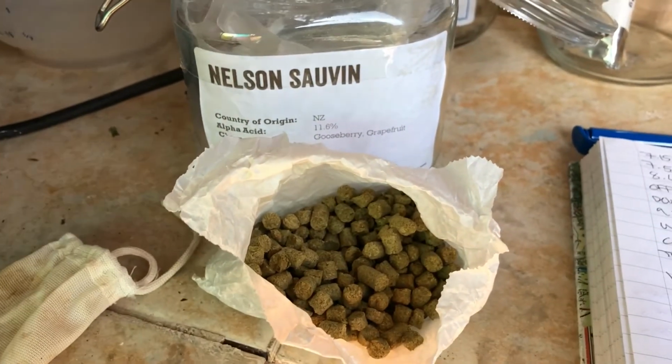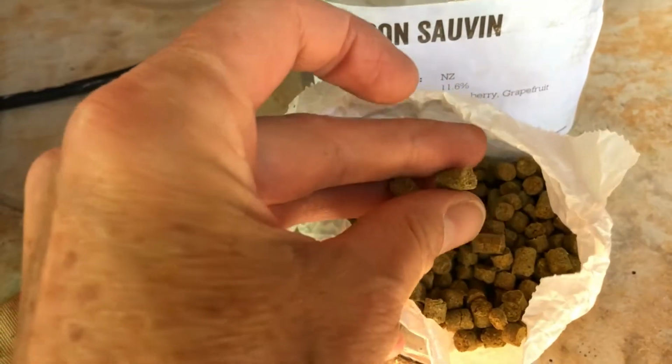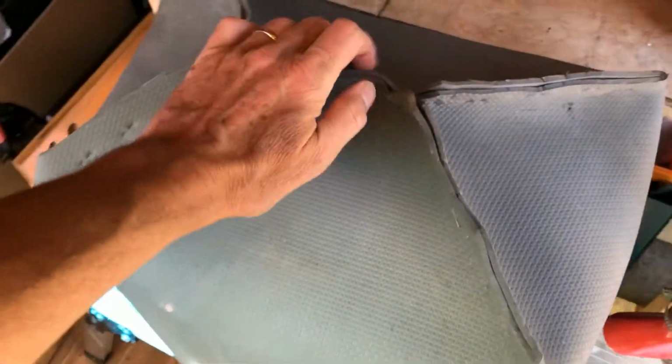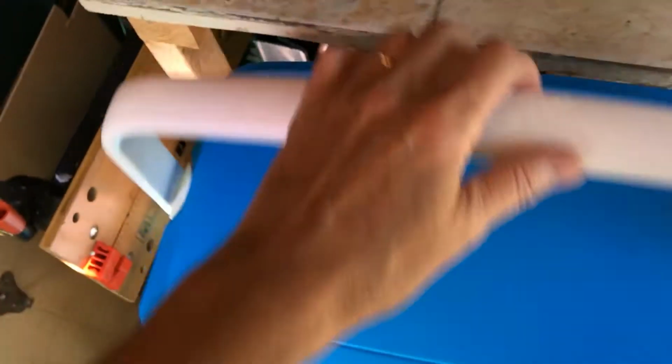This is the famous Nelson Sauvin from New Zealand. It's a pellet hop, and I'm going to add it into a bag and then add this in with the bitter wort later. This is one of my favourite parts, unveiling the mash tun.